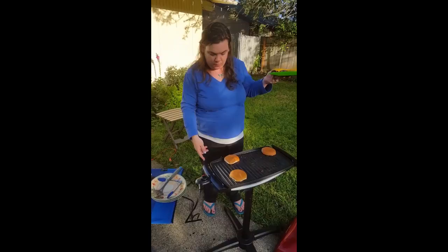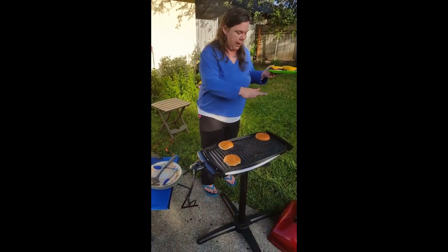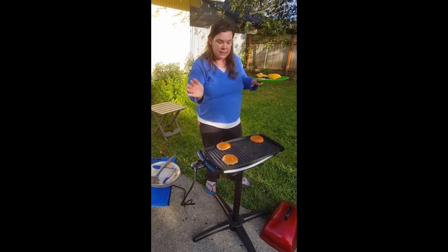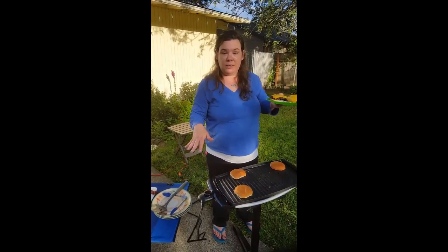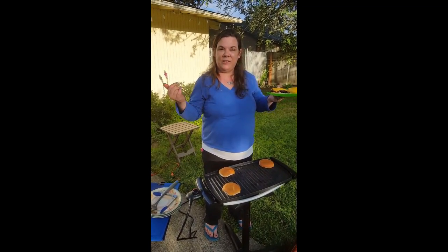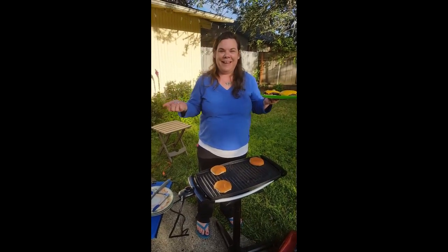We're gonna go ahead and remove this part when we do go camping, and we'll just have the grill with the lid on it. I could even stick some things inside to save a little bit more space. So my review on this George Foreman grill is it's awesome. I can't wait to use it camping. I can't wait to use it in the winter in my house. And we can also have barbecues in our backyard or front yard. Have a good day.